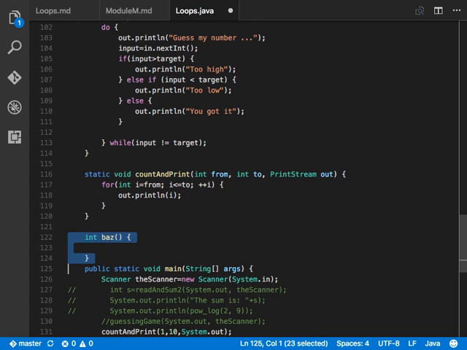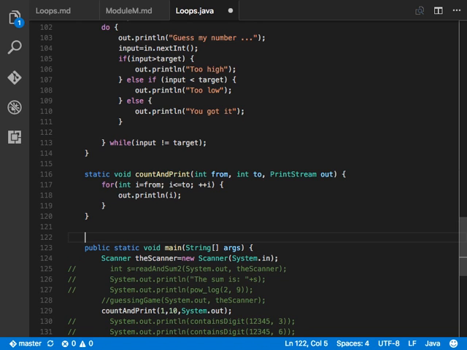But actually this is a nice thing about for loops, or loops in general. We can nest them, right? And then we get void print multiplication table.